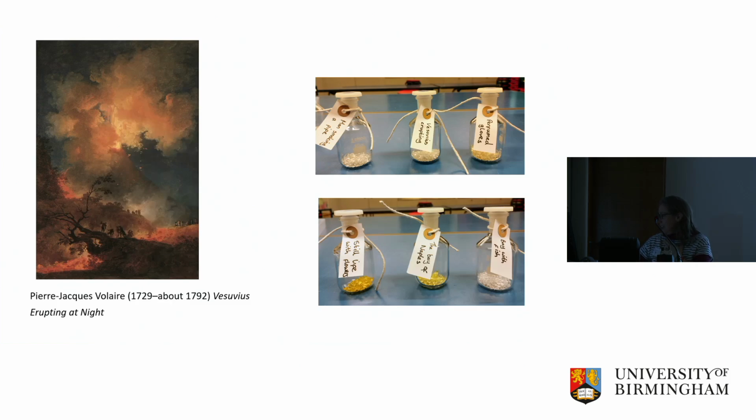So we supplied, as I mentioned earlier, little examples of the scents to the schools. We made it as easy as possible. It's a very practical detail, but putting these little bottles in bespoke little boxes meant that the teachers were more likely to use them, because it was easy to get the students to put them away at the end and tidy up, rather than needing some special way of packing them in lots of layers, because these were little glass bottles with little stoppers. So we provided a lot of things to the school, and as I say, they were very engaged, which was fabulous.